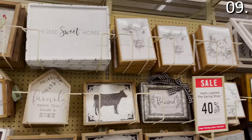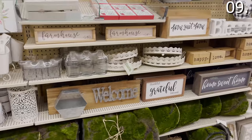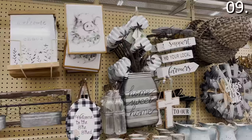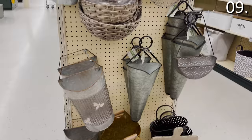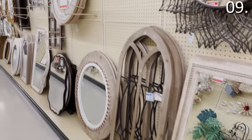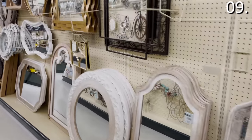Which brings us to shopping secret number nine: ABAB. A lot of people often categorize Hobby Lobby as more expensive than other retailers when it comes to home and wall decor, but it really depends on what week you're shopping. The home and wall decor products are only competitively priced at Hobby Lobby every other week. So they essentially follow an ABAB discount schedule, which is why if you shop on an off week, you won't be overly impressed by the prices of the home and wall decor at Hobby Lobby.